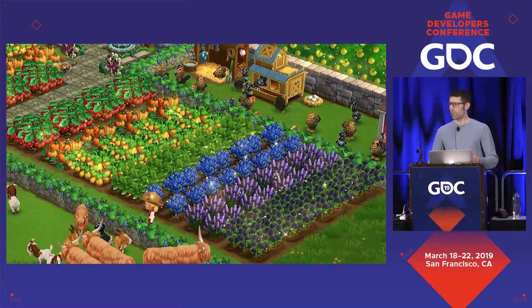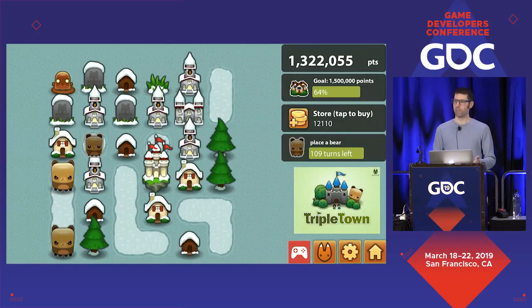So those game projects, they came and they went, but they left this full garden problem constantly stirring in the back of my mind. And meanwhile, I've been playing a lot of this other fantastic game, and maybe you can guess which one. Triple Town by Spry Fox. This is such a great game. I was glued to this.